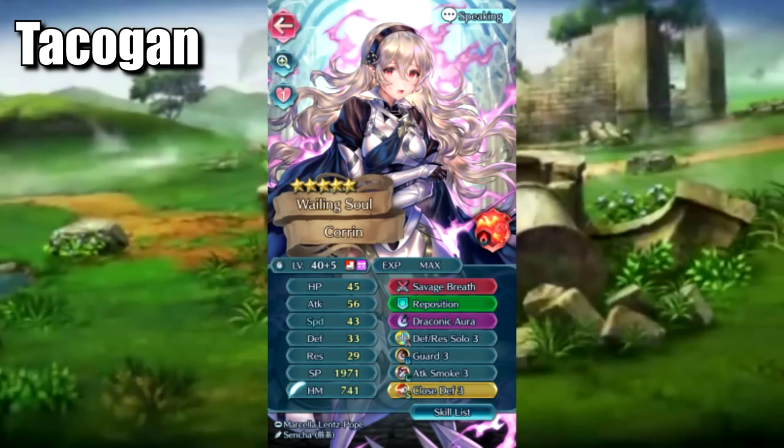Speaking of the mom, we have a Fallen Corn courtesy of Taco Gun. How do you make Fallen Corn even stupider than Savage Breath makes her already? Make her even bulkier, give her guard and close defense. You know, because she clearly wasn't strong enough, so how about making her defenses unshatterable too? In her maximum unbuffed state, she'll have 47 res and 51 defense. Why do I play this game anymore?